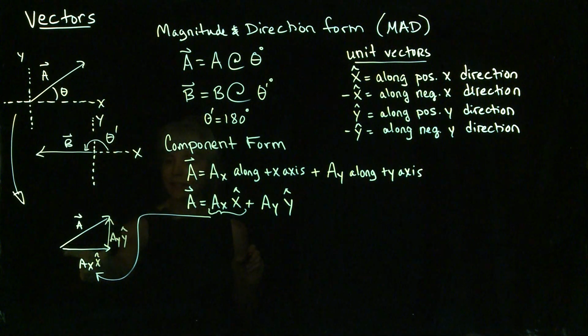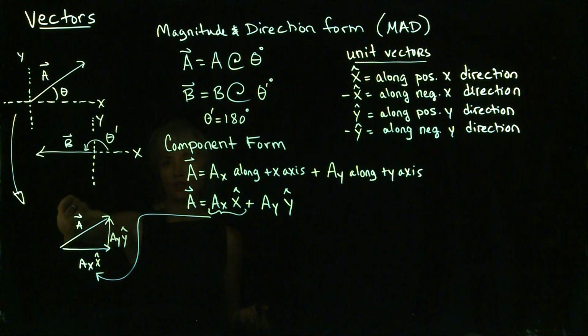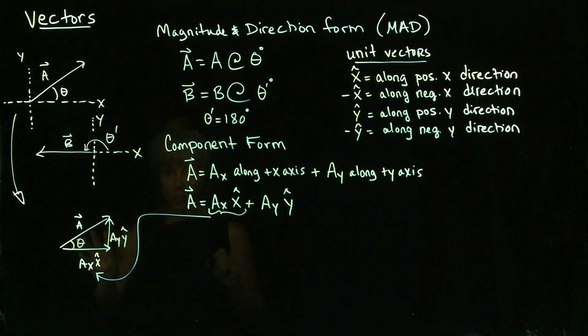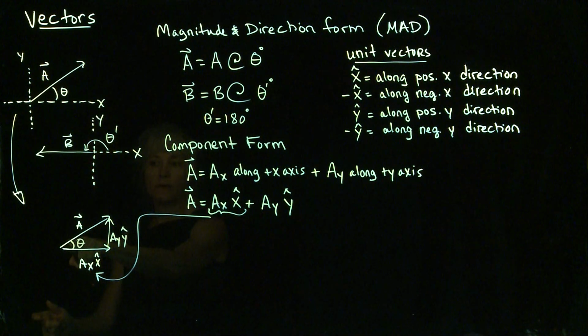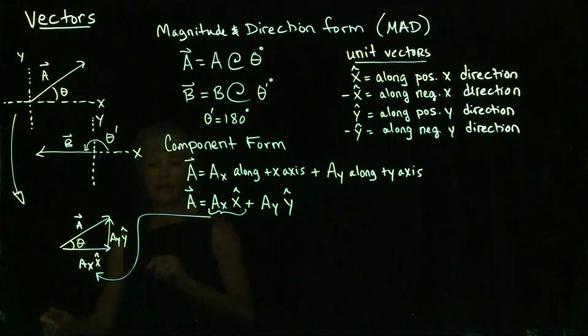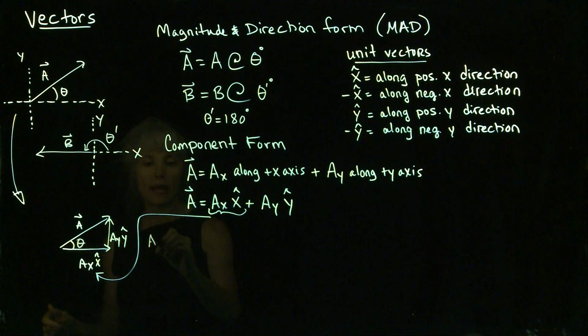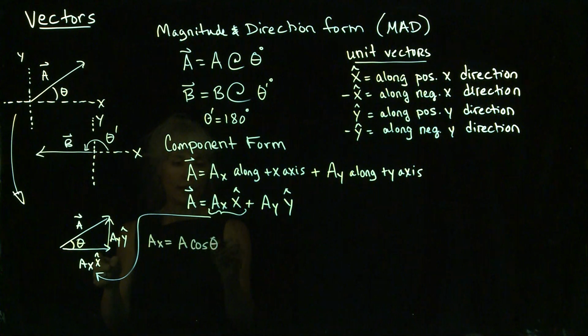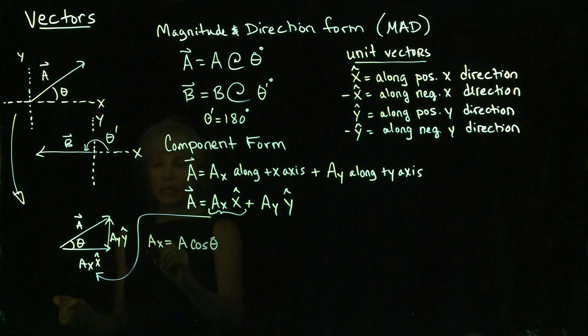So the lengths of the sides, the magnitude parts of Ax and Ay, can be found using trigonometric functions if we know the length of vector A and this angle theta. So notice that with this particular right triangle, theta being defined here instead of over here, then I can write down that the length of Ax is going to be the hypotenuse A times the cosine of the angle theta. Notice that's the adjacent side, adjacent goes with cosine.